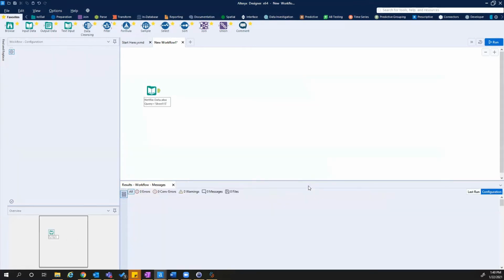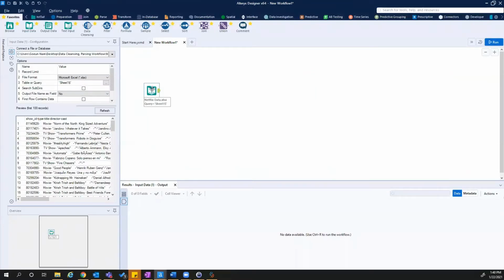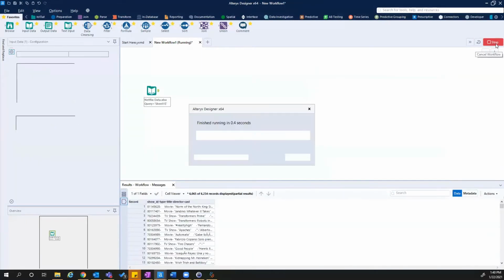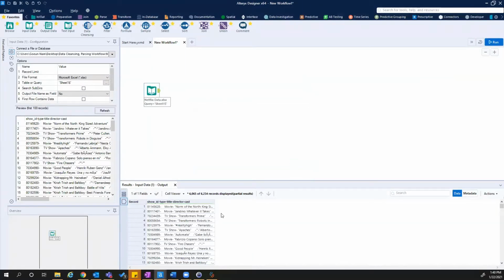So press OK. Let's take a look at our input data tool. It seems like it has loaded the data that we want. So let's run it. All right, we have run it, and now we have our data in Alteryx.